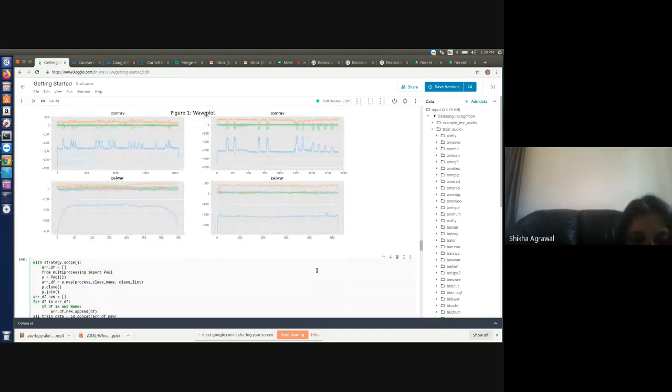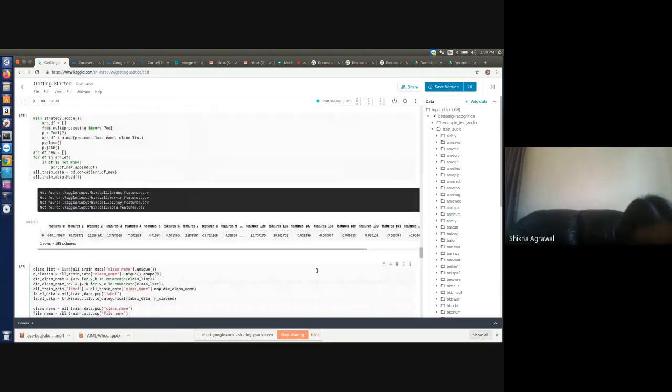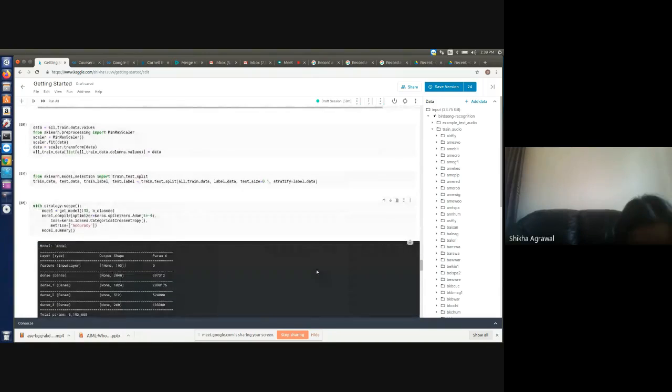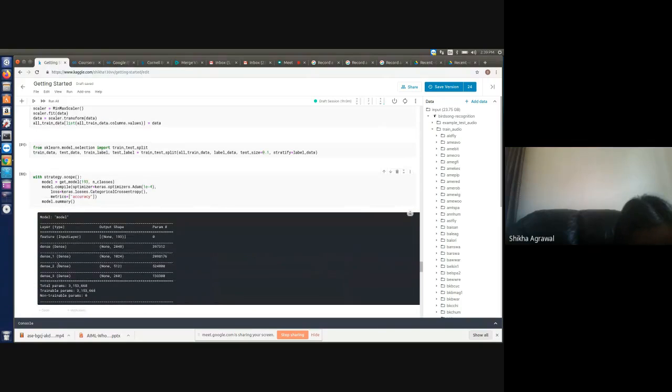Arriving at some understanding, I was able to generate a first set of features, and the next step was to create a model after normalizing the features, which is done here. The model was essentially a deep learning model with dense, fully connected layers.